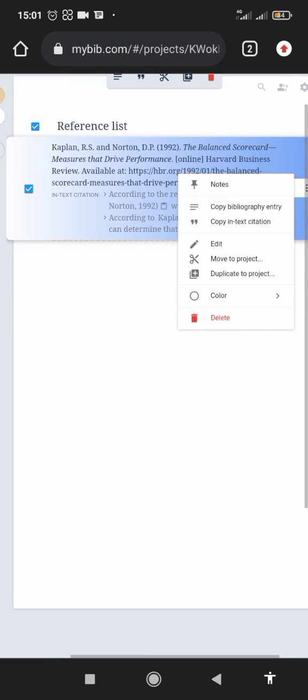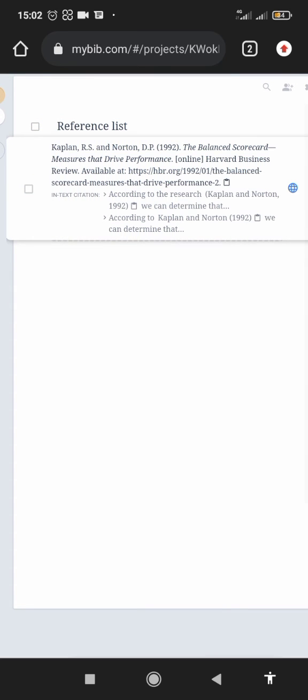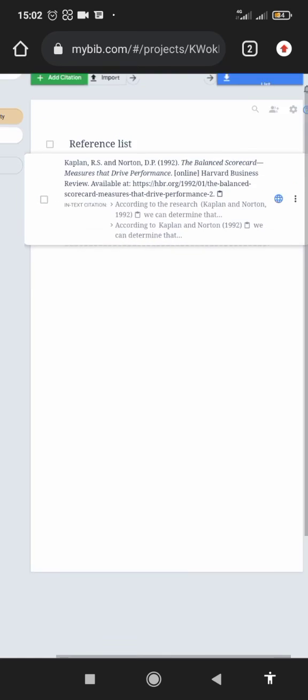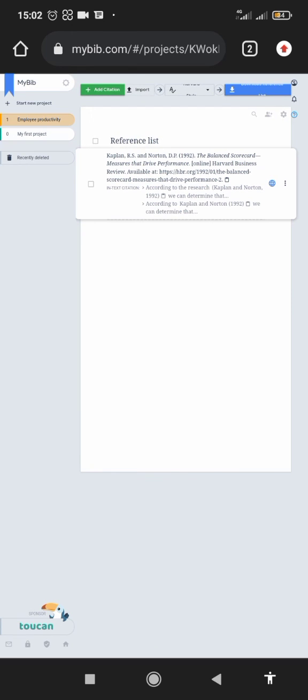You can directly copy the bibliography entry, which means the reference, to your Word document, or copy the in-text citation, or else you can edit if you want to add more information to your reference, or you can move this reference to another project, or you can permanently delete this reference from your work.